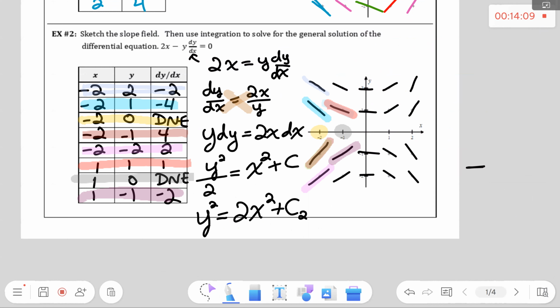What's c2 mean? It looks as if you're doing some sort of math operation here. Absolutely not. All we're denoting is that this c is different than that c. Because what did I do to get rid of this 1/2? Multiply everything by 2. So rather than just putting 2c, we put a different c, because sometimes when you multiply by 2, the number changes.